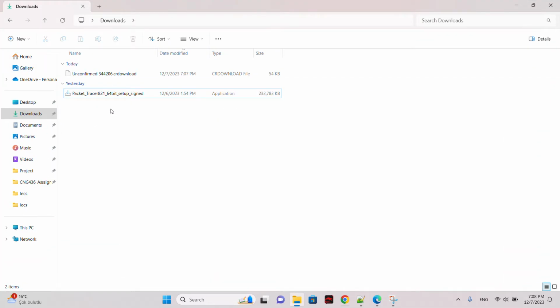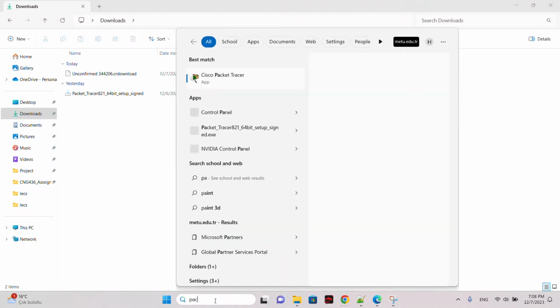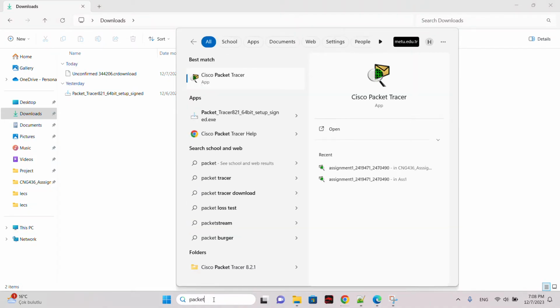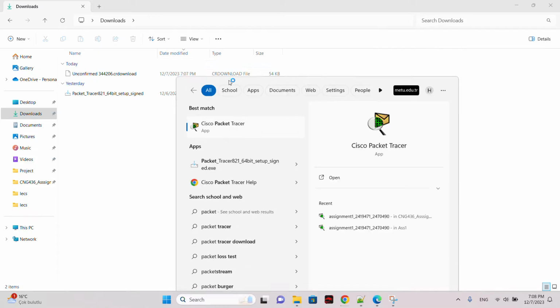You can go in and install the software. For me, I installed it on my C drive. You can just install everything based on the default installation choices that you find, and then once it's installed, you can just type Packet Tracer or Cisco Packet Tracer, and you would find it right here. So I will enter.